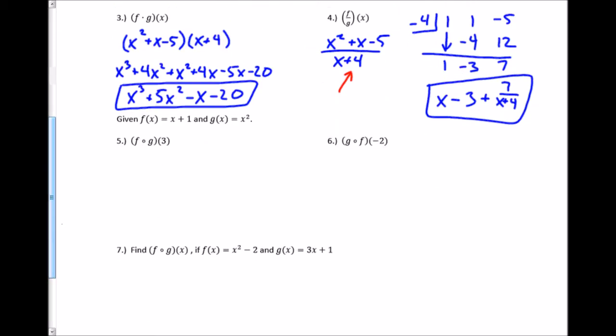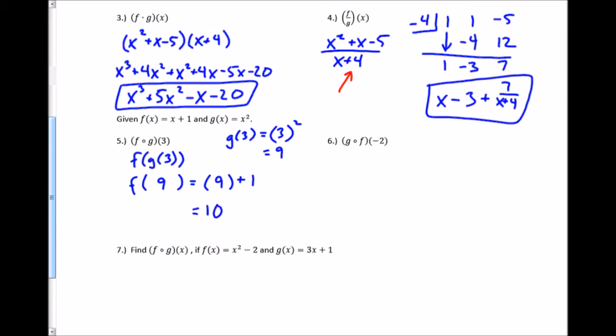In this one, an open circle like this means I'm talking about f of g of x. In other words, f of g, this time of 3. And really, this is just substitution. That's what the composition is. I start on the inside, and it looks like I've got a 3 that I'm plugging into the g function. So if I do g of 3, it means I plug a 3 into the g function, which is going to give me a 9. So g of 3 was a 9. If I plug a 9 in its place, now I'm looking for f of 9, which means I have x plus 1. I plug a 9 into the f function, and that gives me a 10. And that's it.